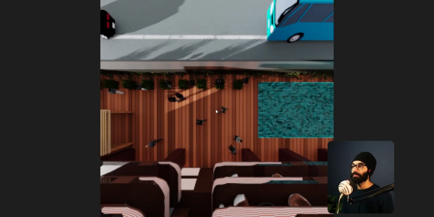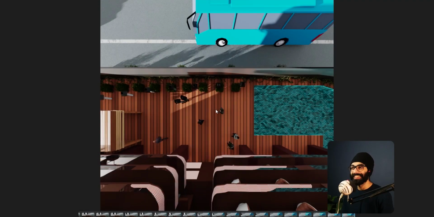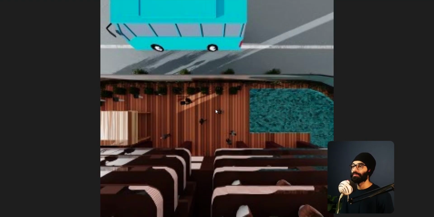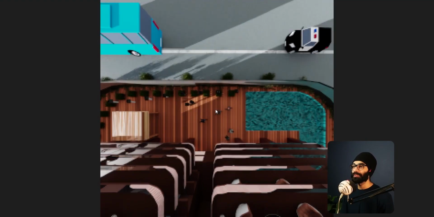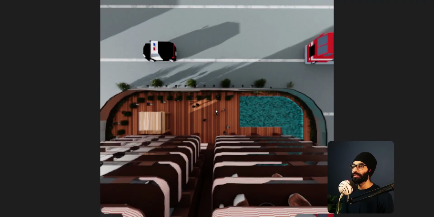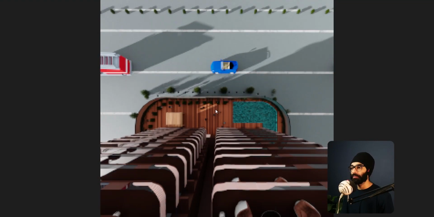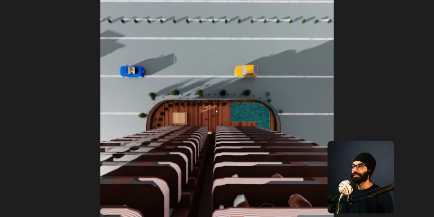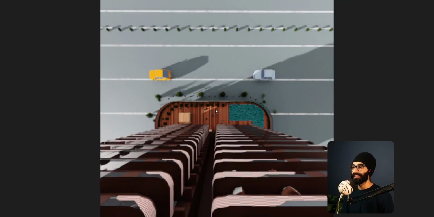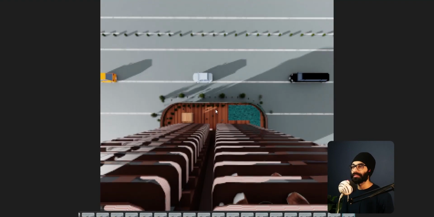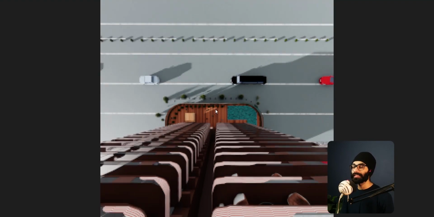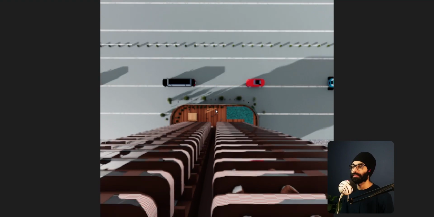The second thing, when I'm going up, you see the cars, the vehicles, they're huge. They're as big as a couple of floors of the building. So that is of course a problem. When you do reach the top, those cars will become smaller and smaller. But no, these are huge vehicles. These are like giant vehicles. So this entire Cycles render I did for 400 frames, I have to do it again.